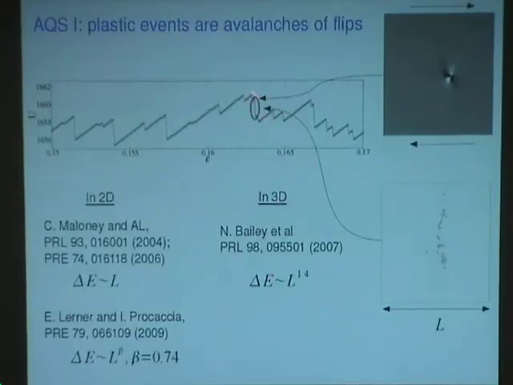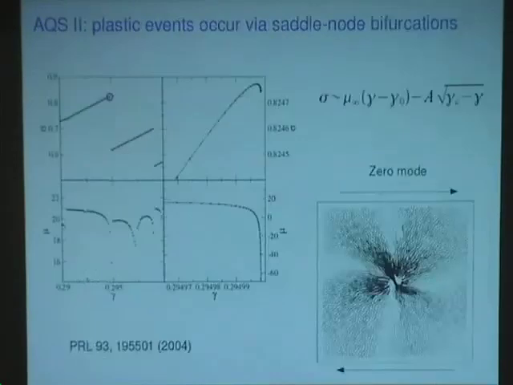If they are avalanches, it means that you expect some form of scaling of the energy drops, and in fact there are a variety of works that attempt to measure the scaling of, for example, energy or stress drops. And they show some scaling with system size which tells you that you indeed have a non-locality of the dissipative events. What's really important is that it means that these flips talk to one another. I think that's what the question raised yesterday by Krish was about.